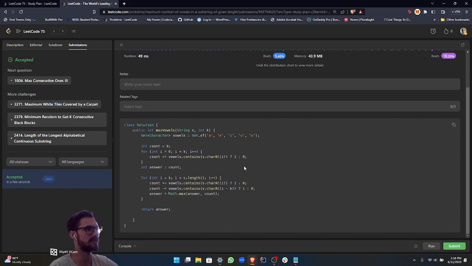And then for the space complexity, it's just going to be constant because we have a set right here, but it's a fixed size, so that doesn't affect the space complexity. There's nothing that scales with the input variable in terms of data structures, so we don't have anything there. So we can call our space complexity big O of 1. And so that is it for today's video.